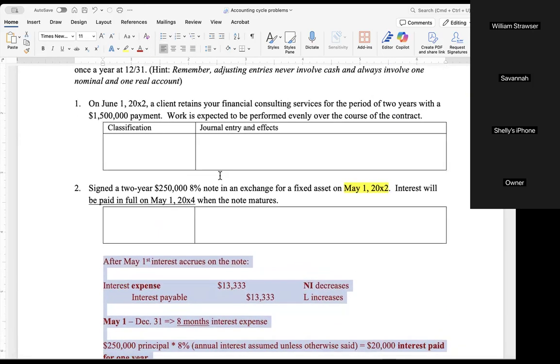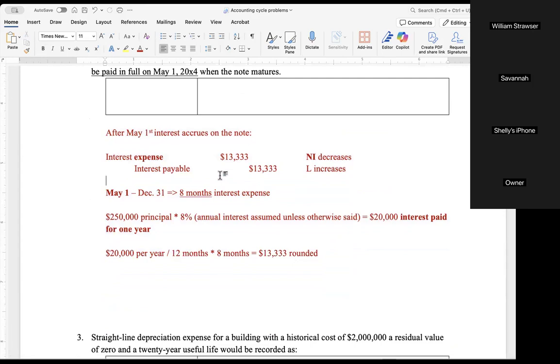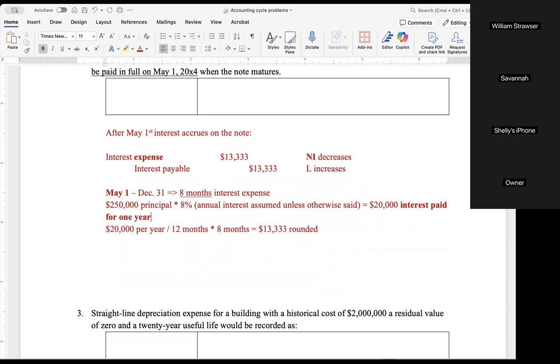Let's look at a couple others. So the way that you're showing your work right now, is that how you want us to show our work on the test? Yeah, ideally, yes. I know Shelly, you're in my online class, Savannah, you're in my online class too, I imagine. Yes, sir. Okay. So it's a little tough on the online test, and I definitely give you more time because of that, because it's much easier to write the math than it is to put it into a Word document. But I would like something like this.